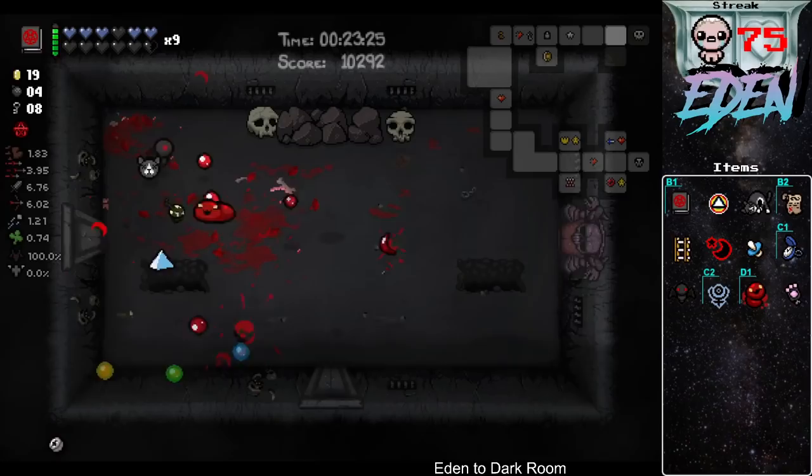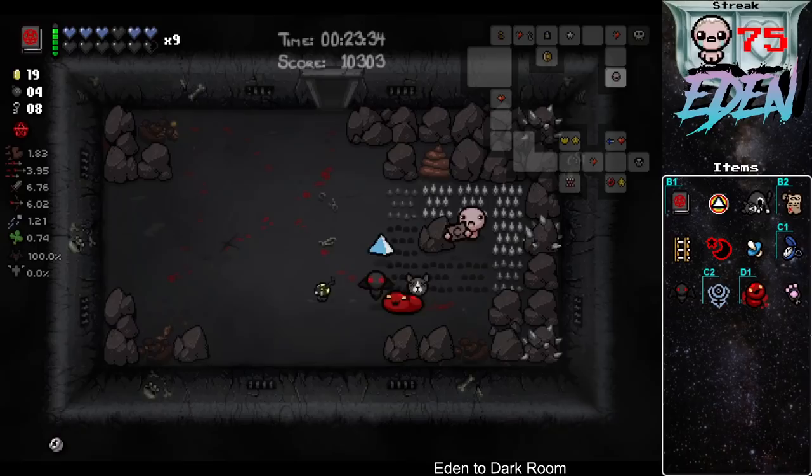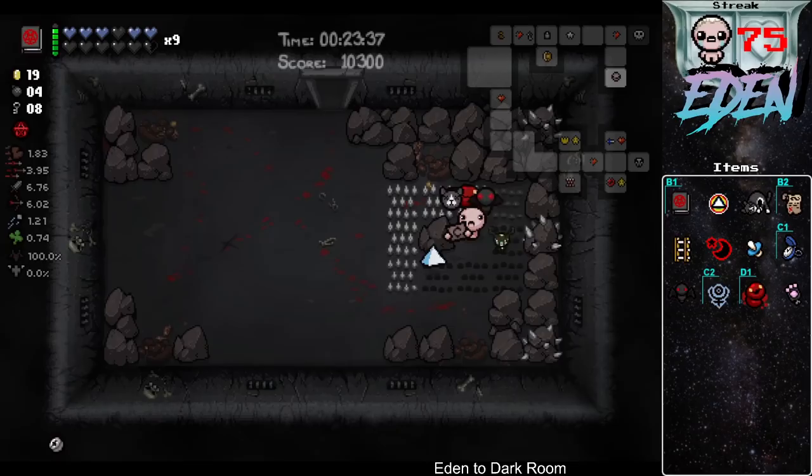Okay, stop giving me red hearts. What are you doing? Please stop. Please just stop it. I kind of want to kill him just for money. Possible dosh. Okay, well. That was free.